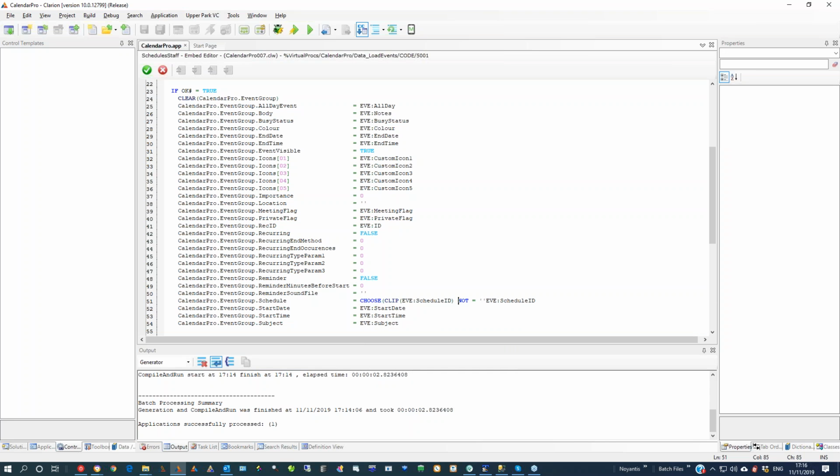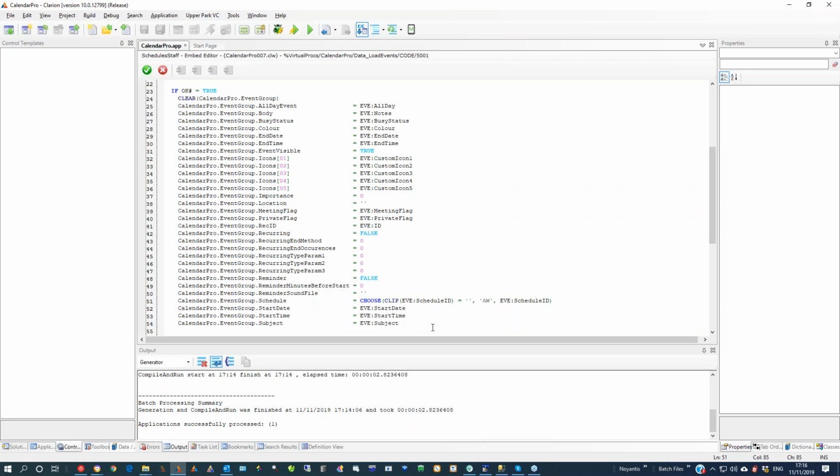choose if it's blank, then add it to AW. Otherwise, add it to that staff member's. Okay, very crude. You wouldn't really do it that way, but again, it's just to get the idea across. So that would be equals blank, right? Yes, it would be. If it's blank, add it to that.